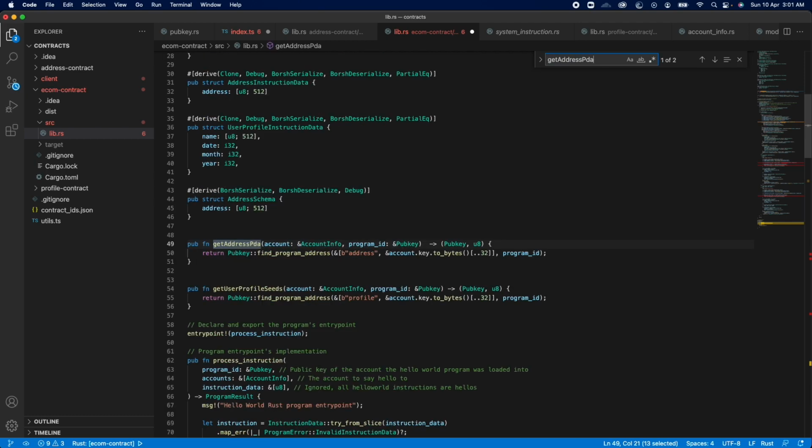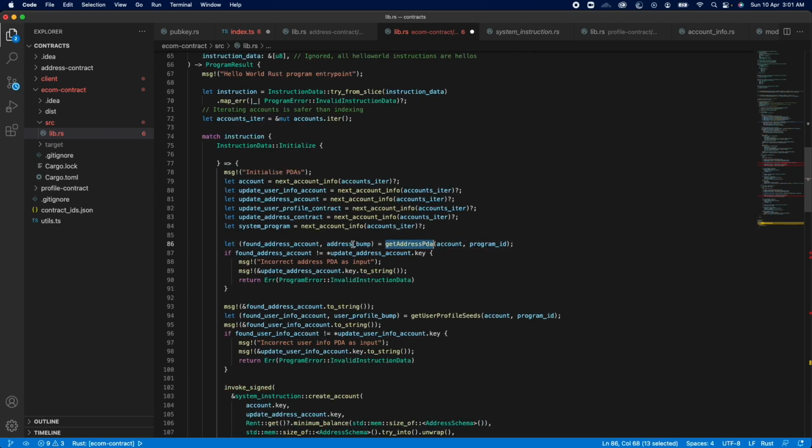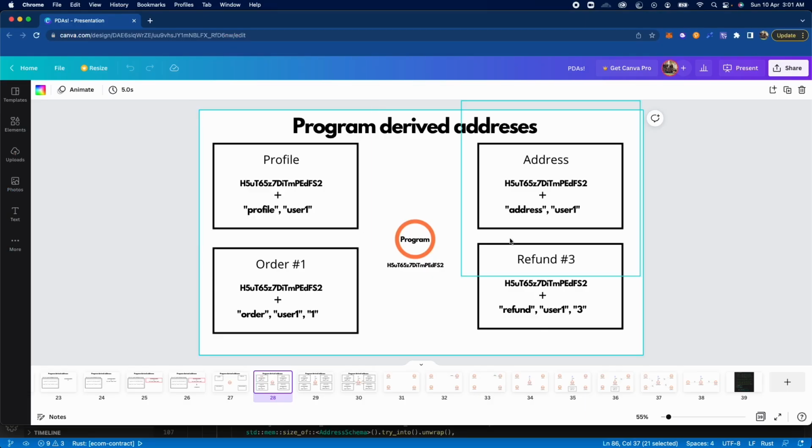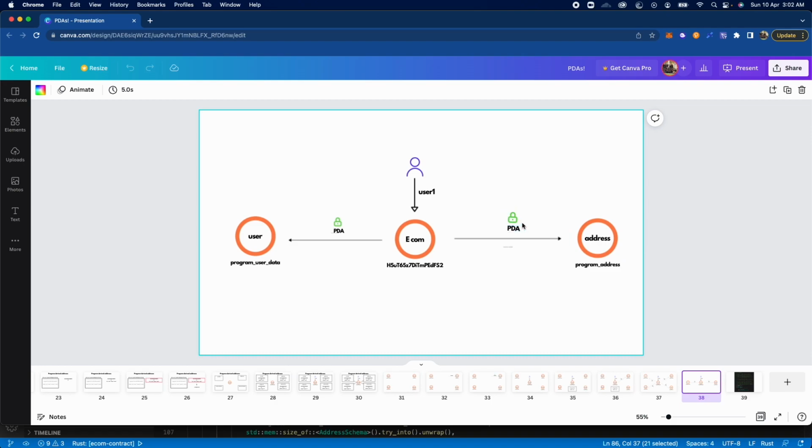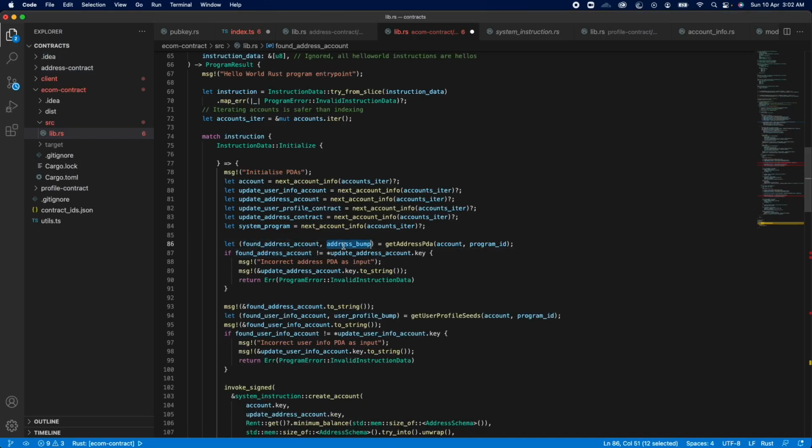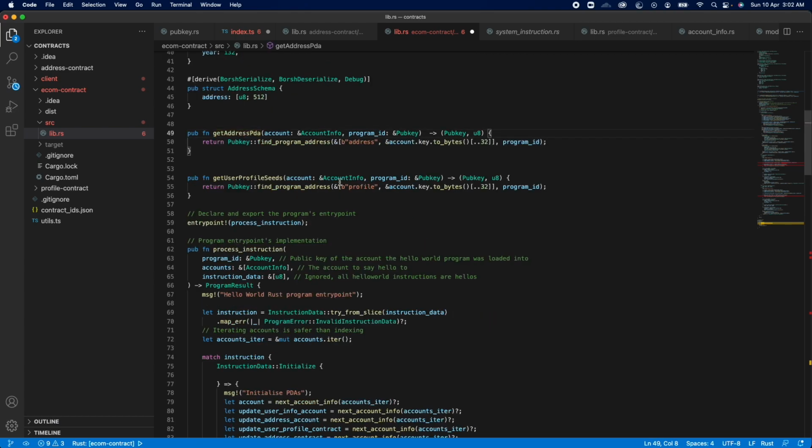If you look closer here, the call actually returns you two things. It returns you the found address account, which is basically this account right here. It also returns you something called a bump. This is a small concept we haven't discussed up until this point. The basic idea is that we defined one property of a PDA: it cannot have a private key, which ensures that no one other than the program that owns it can sign it.